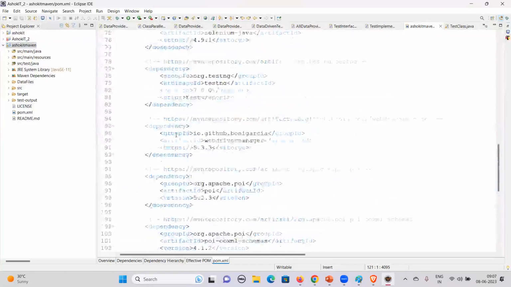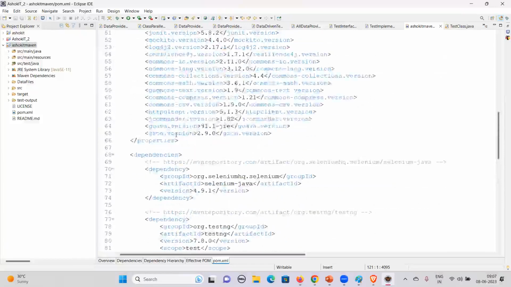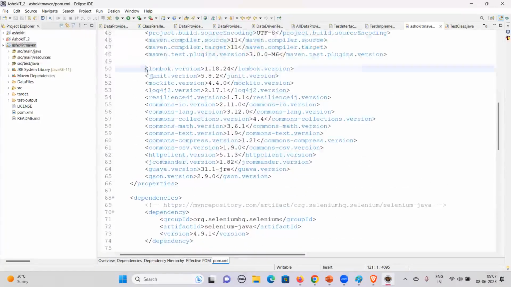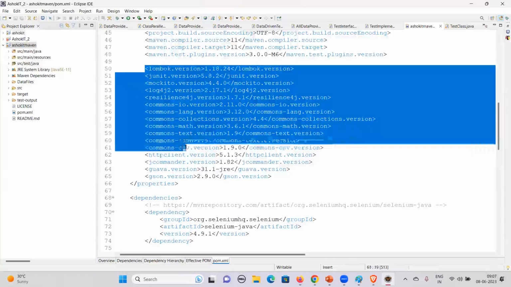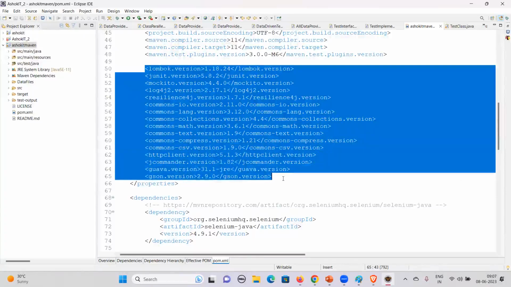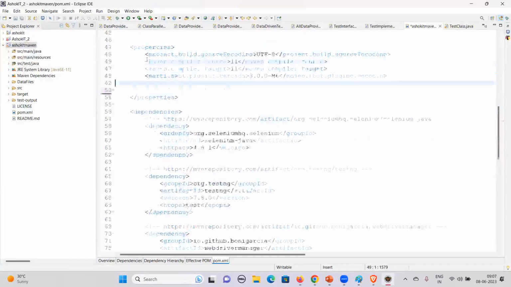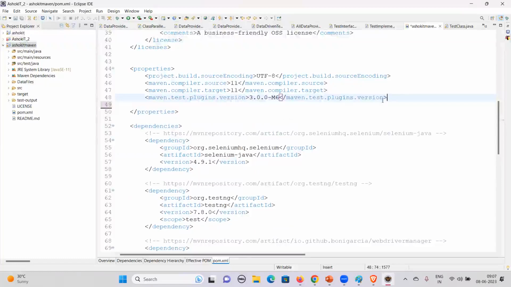Okay, I made it simple now. Earlier we had a lot of dependencies, right? Lombok, JUnit, persistence client, and these properties are not required. We'll put only those properties which are required as part of our testing.